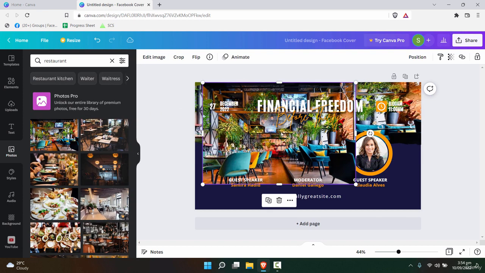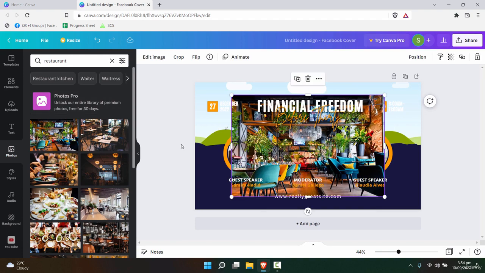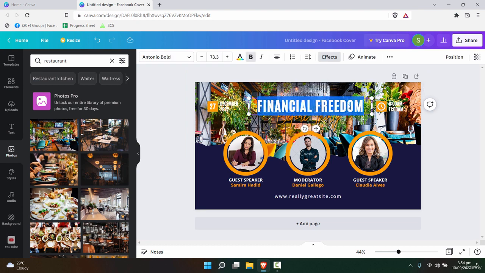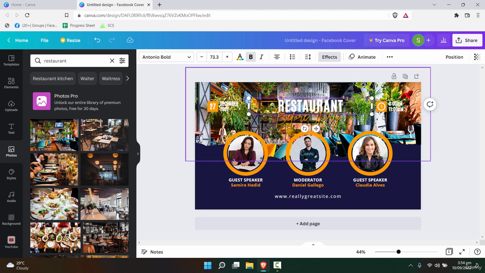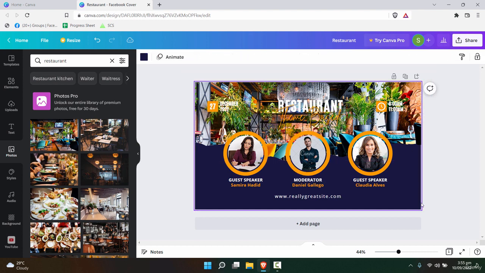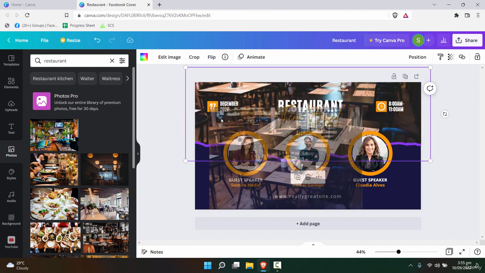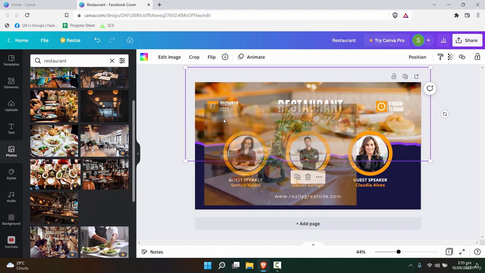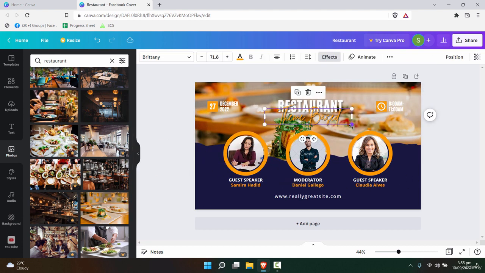So instead, you can use this as your image, like restaurant theme based, something like that. And if you feel that you need a little lighter design, you can try different designs here, what works for you. You can change the text styles.